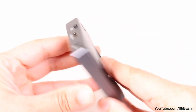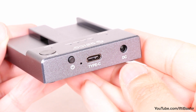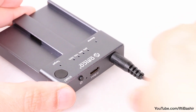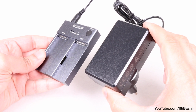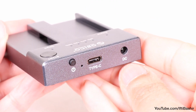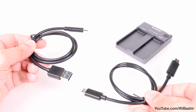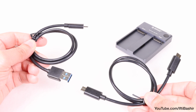Otherwise, across the top we have the unit's main power button, along with a power port for the included power adapter to be connected. Yes, it's not a completely bus-powered device, and it's recommended to use the adapter for consistent and reliable operation. Saying that, it's not a large power brick, so still rather portable. Finally, in between we have the single USB Type-C port, with both Type-C and Type-A cables being included within the package, to connect to the host device.